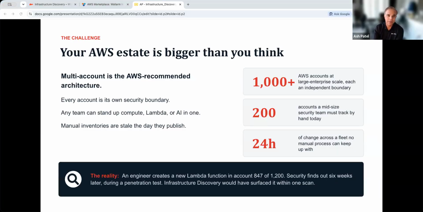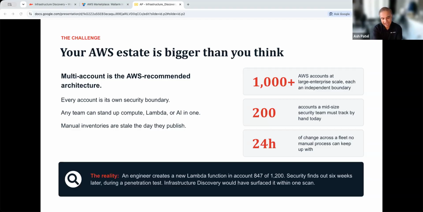The core issue that we are meant to address is AWS sprawl. Large organizations can have hundreds to thousands of individual accounts, and no one really knows what is going on in any of these.